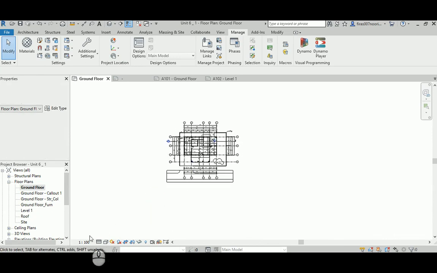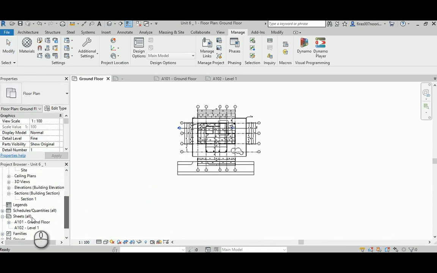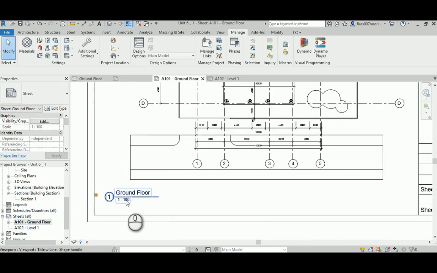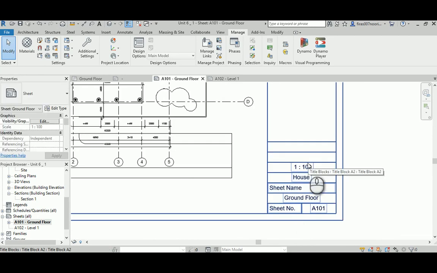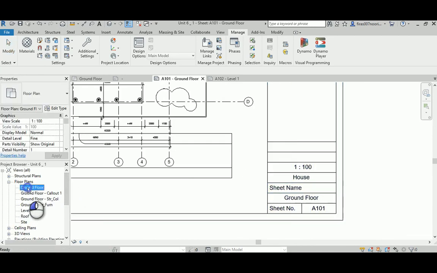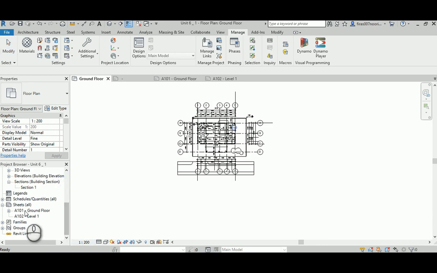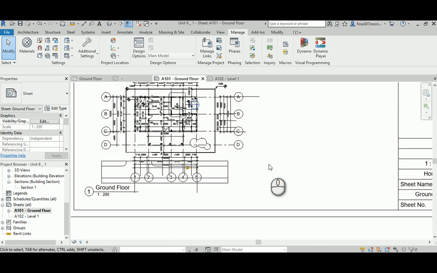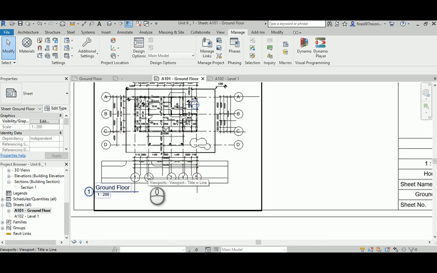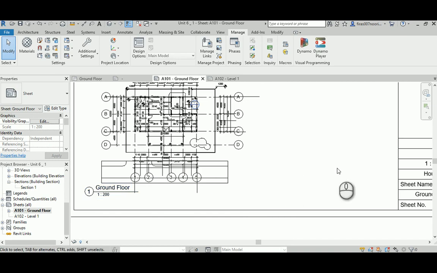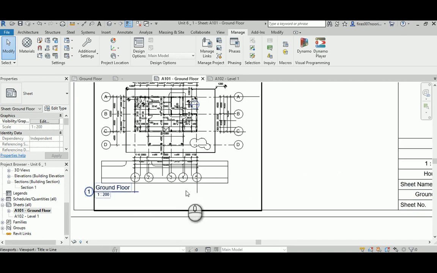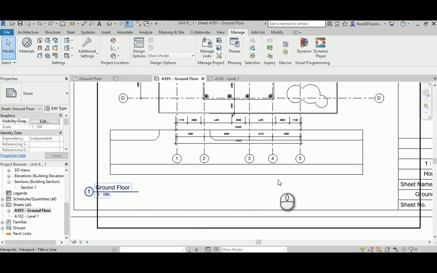As you can see here, it reflects back immediately to the name of that, and immediately to the sheet here. So if you go back again and change this to 200, you go back to the sheet, it's going to change itself. That's the beauty of using Revit. It's a building information modeling platform, so everything should fix itself immediately without you needing to change it.